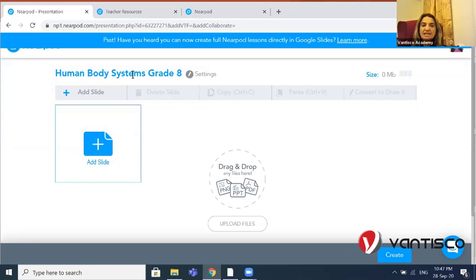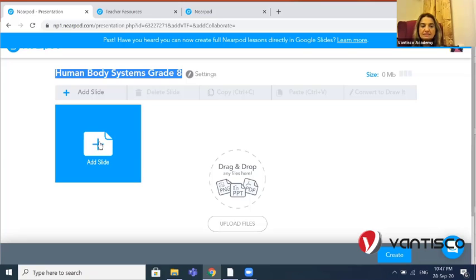I give a name to my lesson and I select the settings and I write the details that I need to add to my lesson as a title. Step number 2, I will start creating my Nearpod. This means I will start with the content.